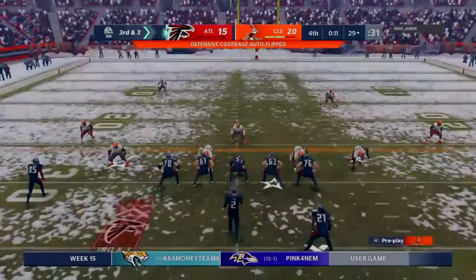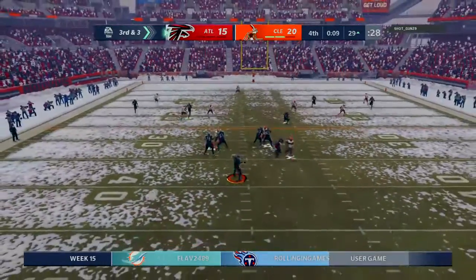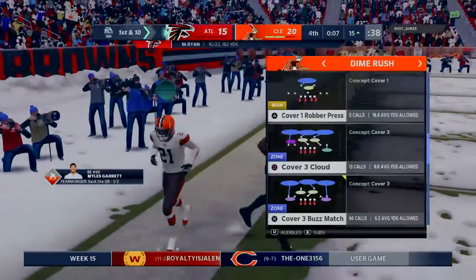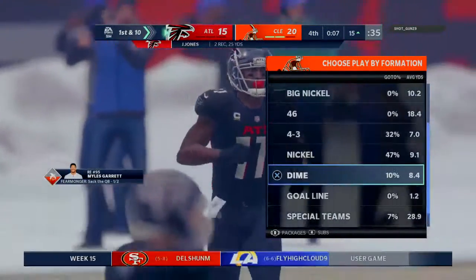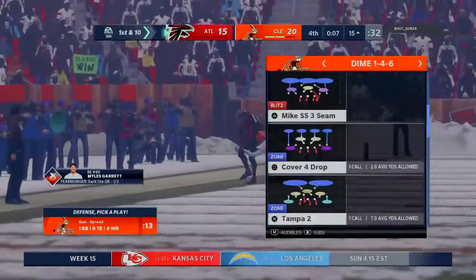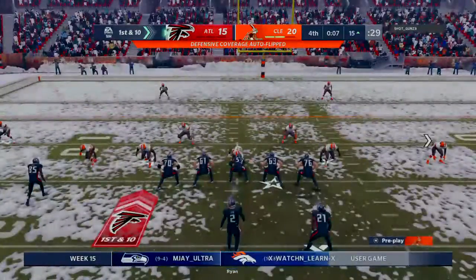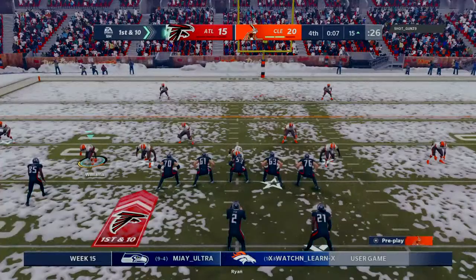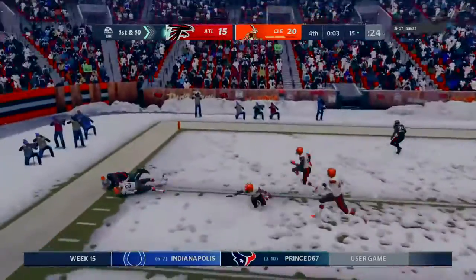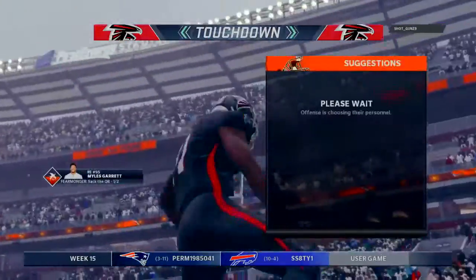So the incomplete pass on the last play leads us to a 3rd and 3. They'll look to throw. It's caught by Jones, and he's going to be down inside the 20 at the 15. Ryan to Jones, the Falcon connection there for a first. Line of scrimmage, the 15. It's 1st and 10. Inside the red zone here, they'll look to throw, and he's across for the touchdown, and it's likely the game winner here in the closing stages.